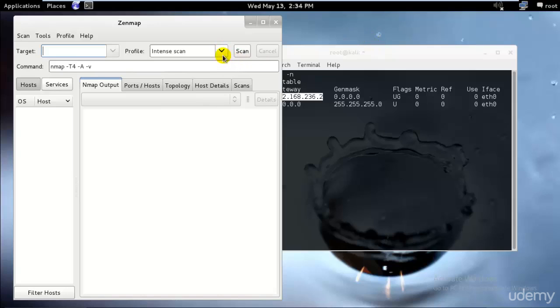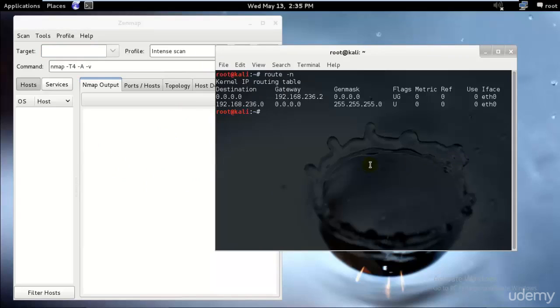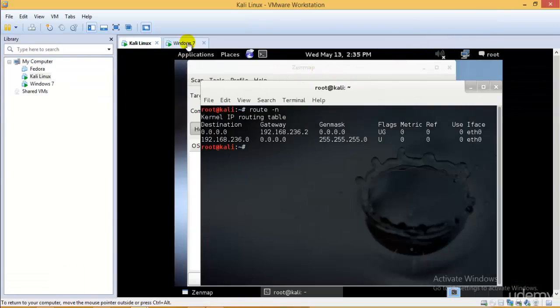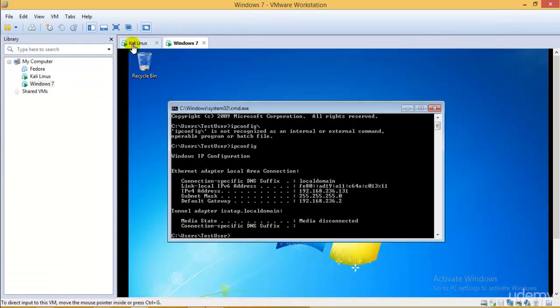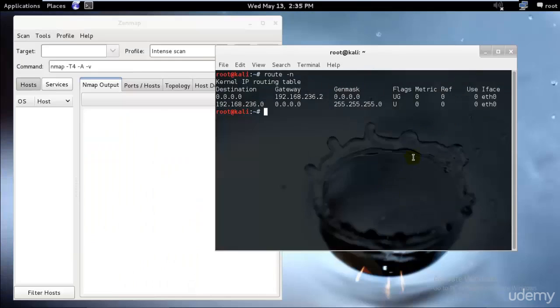It is always the same, I just wanted to let you know. Now just in case you're doing a man in the middle attack and you don't have the IP address, let me show you another way to gather it. If you have the same gateway, then you can just type nmap -sP 192.168.236.2-254 and I'll hit enter.